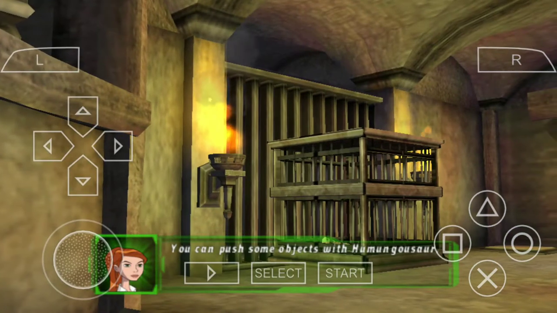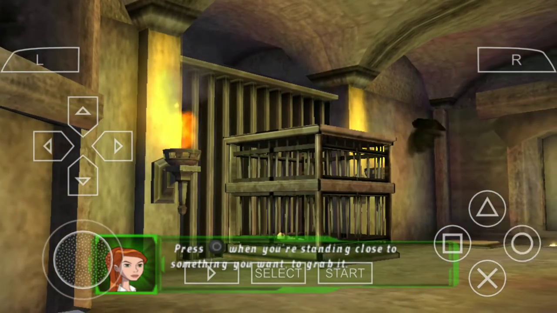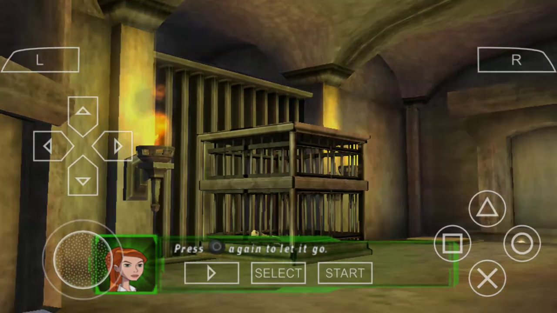Push some objects with Humongousaur. Press the circle button when you're standing close to something you want to grab it. Press the circle button again to let it go.